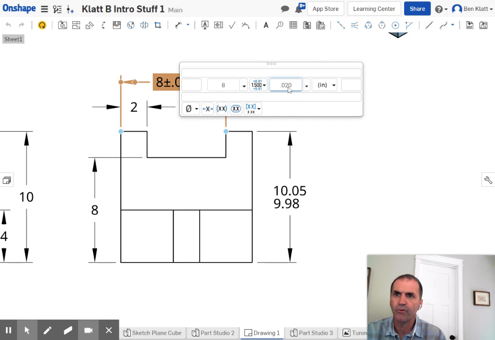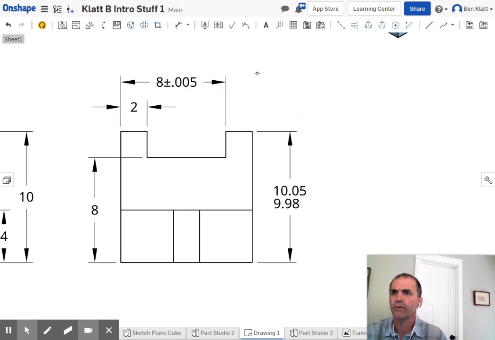So I like that 0.202. Maybe we'll change it to 0.030. Now I'm going to do 0.005. Then when you click off of it, hit escape. Now it's showing us a bilateral, otherwise known as symmetrical tolerance.